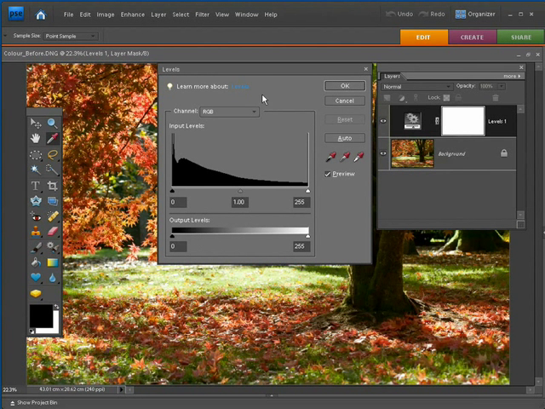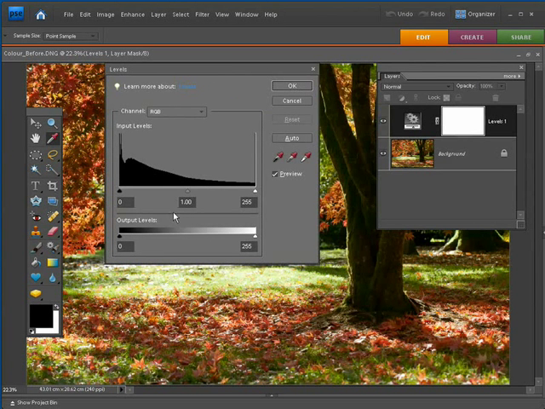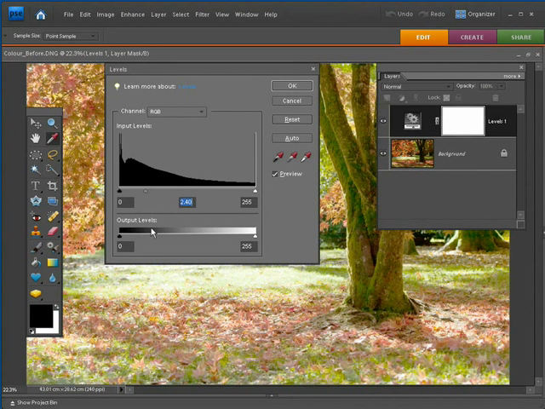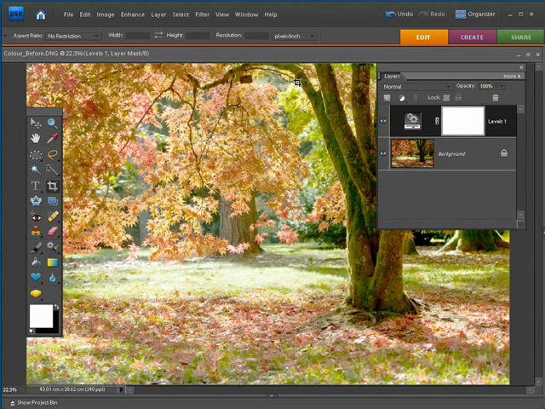If we just drag, let me just get that tree visible. If you just drag the mid-tone input level slider to the left like this, you can see it's dramatically brightening it up. So if we take that to about 2.4, around about there, and the darker shadows are a little bit washed out, so let's just remap those by dragging this to the right. Something like about maybe 5 should do the trick, and that gives us some nice black shadows and some detail in the mid-tones. So just click OK to apply the change.